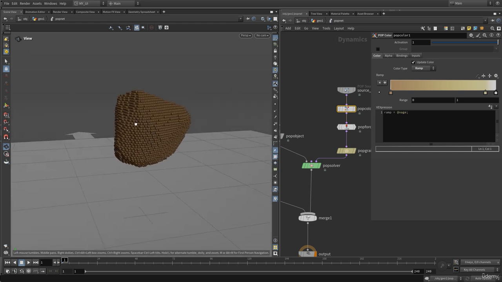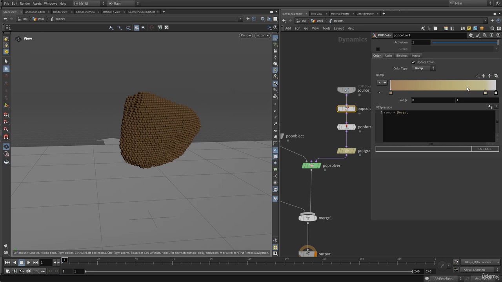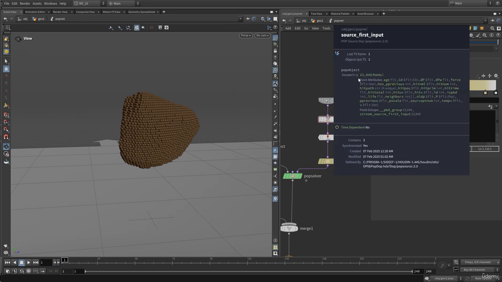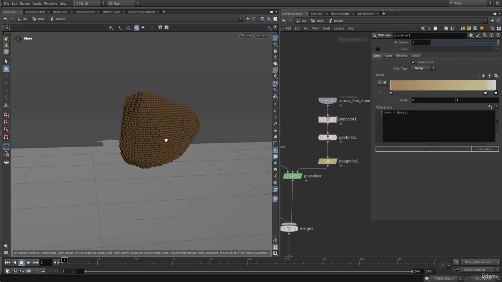To make all of these particles pick a random color from this ramp, we can use a random function. If I middle mouse button here, you can see we have the number of points, the number of particles, and we have an ID. ID is a unique value that has been assigned to each of these particles, and it is unique for all of these points. An ID will not be reused; it is used once for each of the particles. Which means we can use this ID to create our random color.